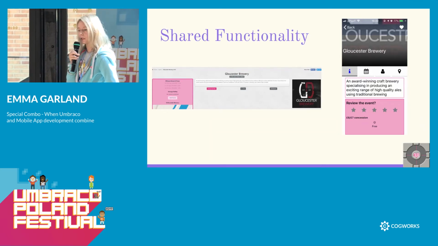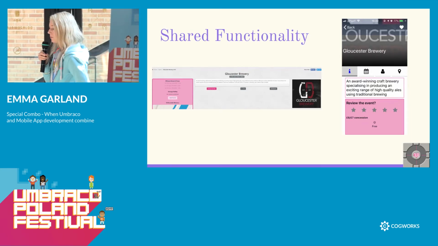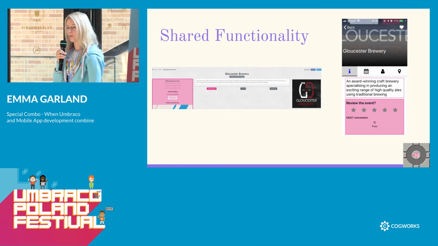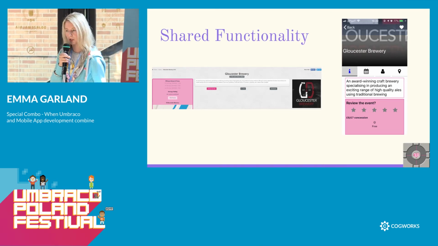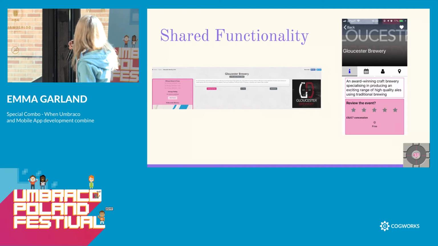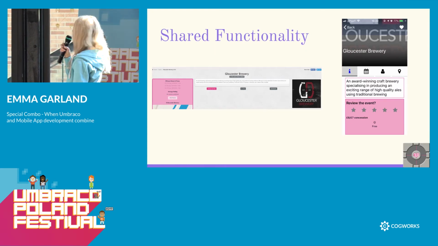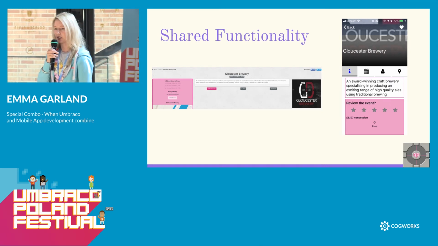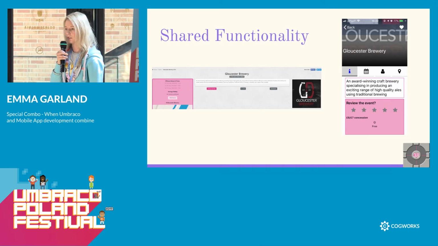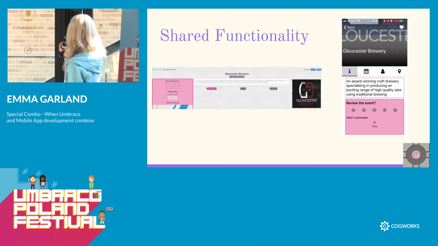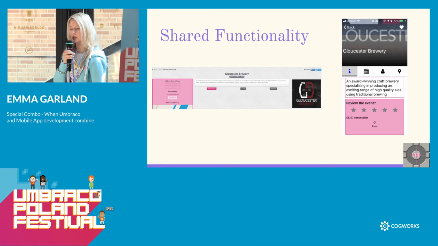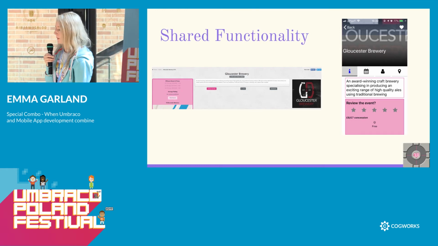Another thing for a companion app is we wanted to have a shared sense of functionality. There's a new feature we brought out this year, which is reviewing events. You can do that on the website, and you can also do that on the companion app itself. So you wouldn't have this jolting feeling of, oh, this is a really different experience from the website. We have a similar way of showing an individual event. It looks different from a design perspective, but it's made of similar components.